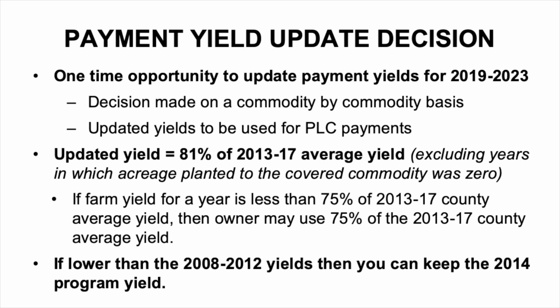So the way the update goes is you're now going to take 2012 through 2017, 5 years, take your average yield, again, not counting years you didn't plant it, multiply it times 0.9, just like we did in the first one, and then multiply it times 0.9 again. Otherwise, multiply it times 0.81. Why is this? They didn't make this update to give you a real higher yield. It was more to correct the yield in case you had 2 or 3 bad years in the first period.